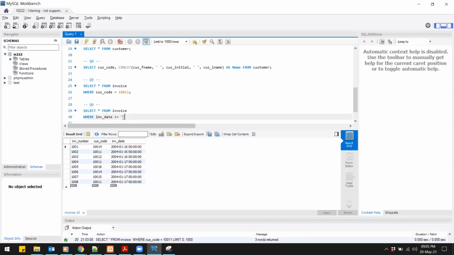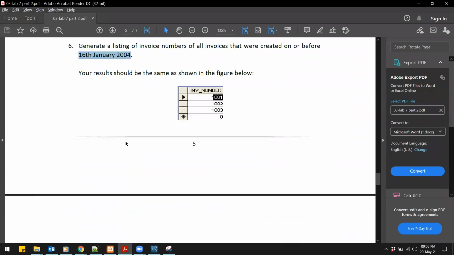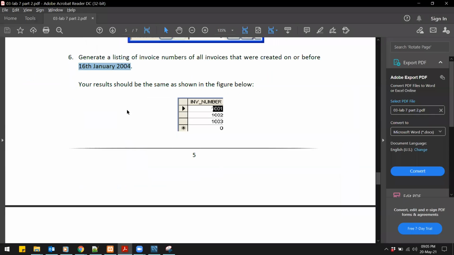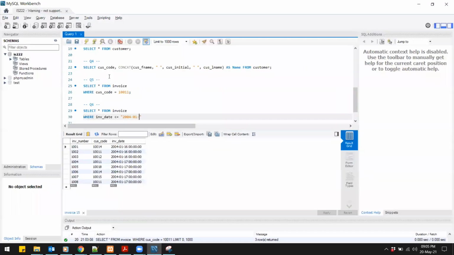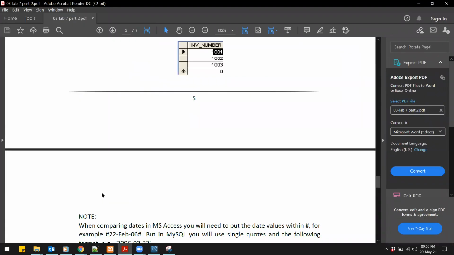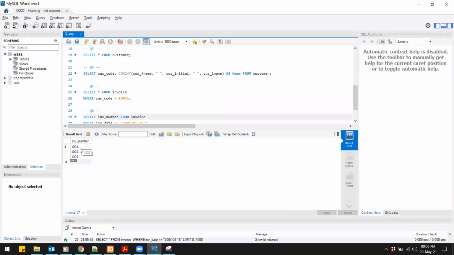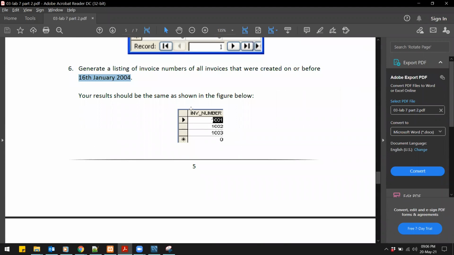So we are going to write the year, which is 2004, dash, then the month, which is January, so that is 01, and the date is 16th. So dash and then 16, run. So we get 3 lines, but we only want the invoice numbers. So instead of selecting everything, we are only going to select the invoice number. Now run again and we get 10001, 2, and 3, same as here.